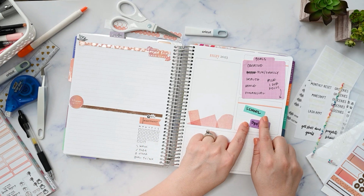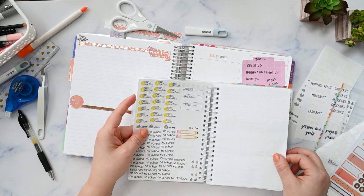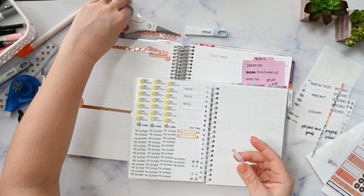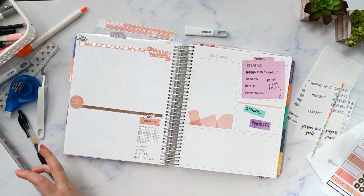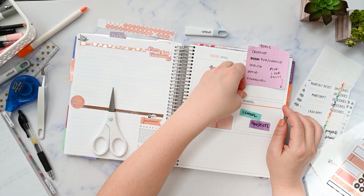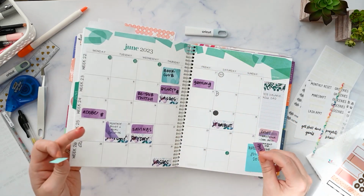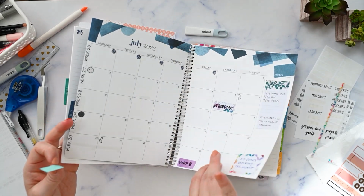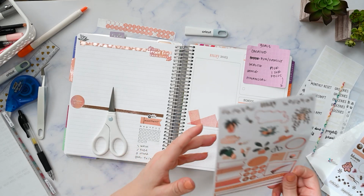Okay, so school, and I'm going to use my sticker here that says no school, and I'm going to cut off the word no, like I typically do. And we will do this one here. Cut off the word no. And we'll put the projects, because in summer, in June, we're not going to have school. So I'm just going to put projects there. And then in July, I'm going to put school because we will start back to school shopping. And let's use the asterisks here.